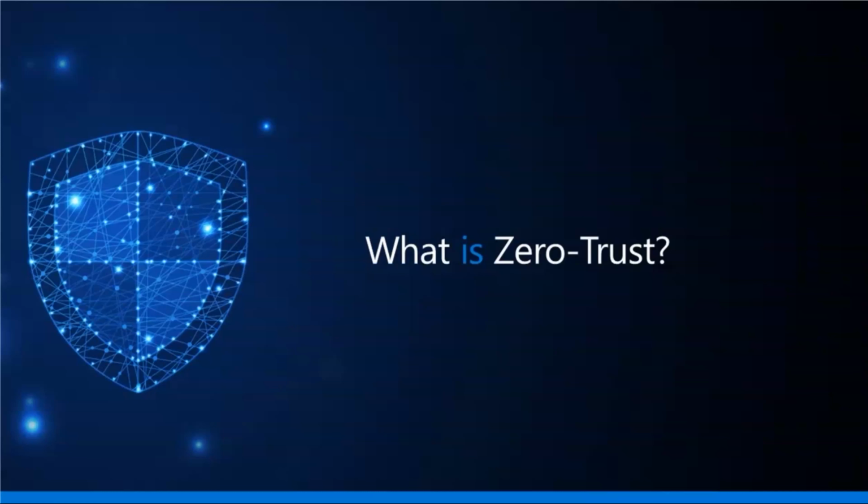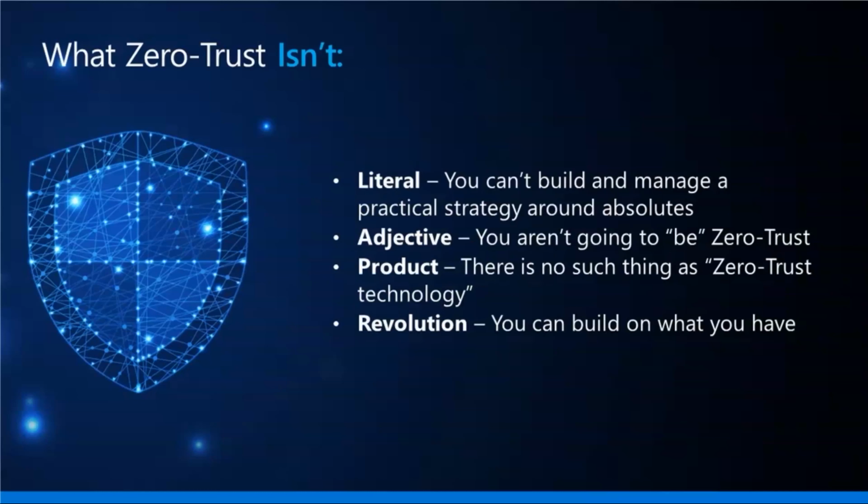Before we can really understand what Zero Trust is, we really need to understand what Zero Trust isn't. Zero Trust isn't a literal, right? You can't build and manage a practical strategy around absolutes. Security is constantly changing. The variables are too complex, and you can't just set a monolithic path and follow it. It isn't an adjective. You aren't going to be Zero Trust. It's a very fluid state, and it's a journey to get there.